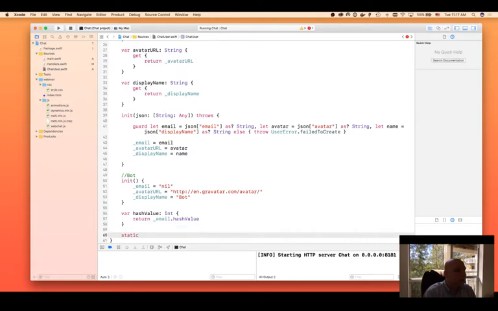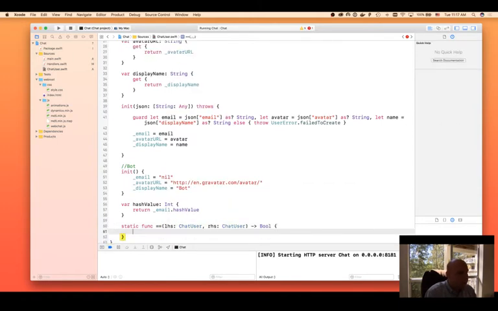Then we need a static func equals, which takes a left-hand side, a chat user, and a right-hand side, a chat user, and has to return a boolean to be valid. Since we already hashed the email, we can just return left-hand side dot email is equal to right-hand side dot email. And that will give us a Boolean value to return.